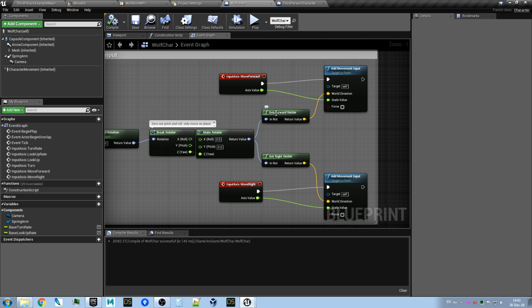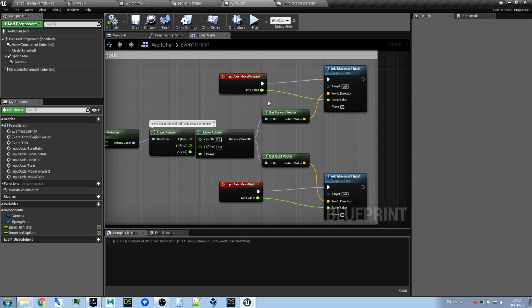And then it will take the forward vector, the direction that we are looking at, and multiply it by whatever comes from the input in this direction. For example, here we have move forward, so if you press W, this will be 1, and it will multiply this direction in world space by 1.